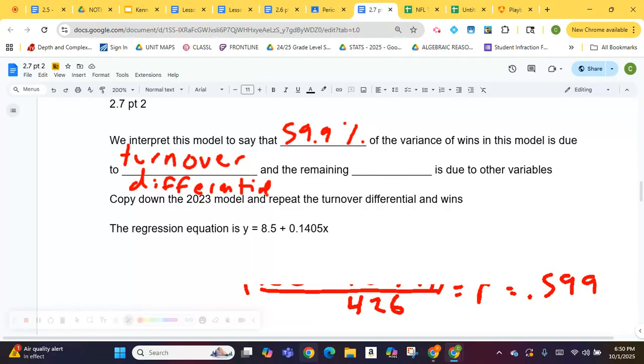And the remaining, basically 40.1%, is due to other variables.